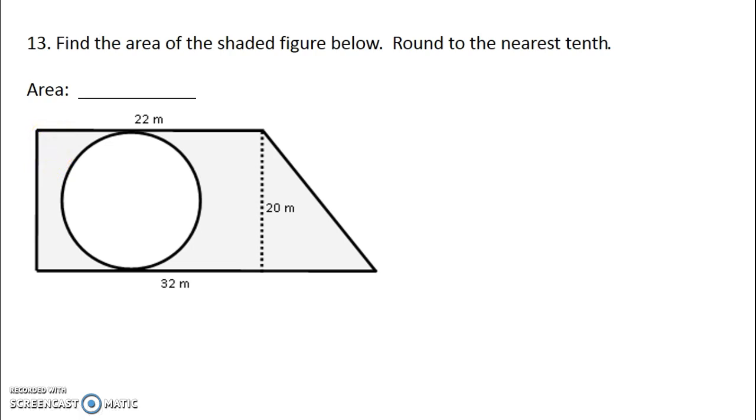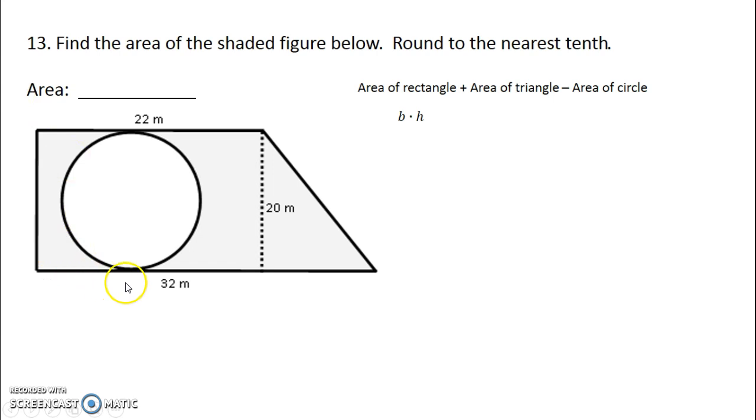So what I see in this picture is there's a rectangle, a triangle, and a circle. We want just the shaded area, so we need to add together the rectangle and the triangle, but we're going to take back out the area of the circle because it is not shaded. So let's think, area of a rectangle is just base times height. I need two things that are perpendicular for my base and my height.